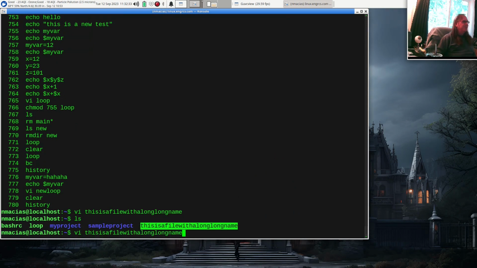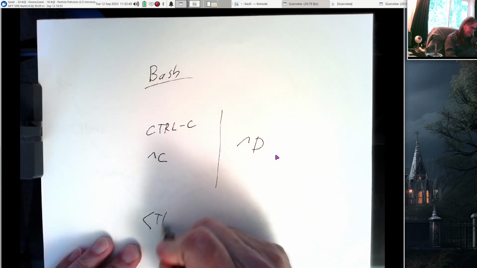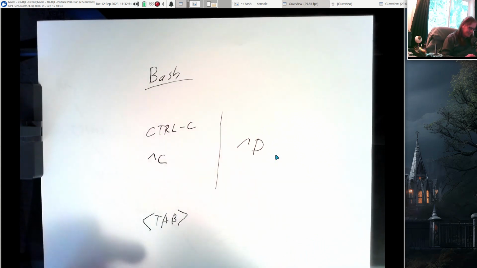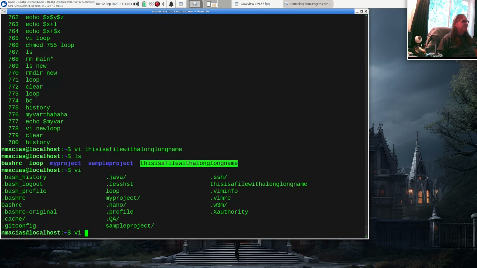Well, maybe I can go back and recall a vi line. But maybe I want to do something different. Maybe I want to compile this. Maybe I want to change the name of it. So you can use the tab key, and in the instructions this is usually written as just angle bracket tab, and that just means hit the tab button. So if I say vi and I just hit a tab, it doesn't show me anything. If I hit a tab a second time, it will show me all the things that I could be typing at this point.